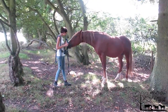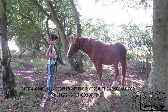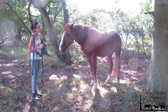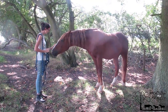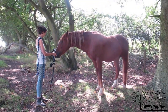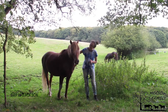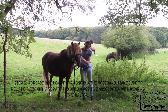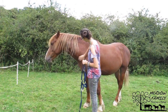When they're happy for the halter to touch them, you can gradually begin to put their nose in the noseband for increasing periods of time. Wonderful. Good boy. Fantastic. Then you need to gradually increase how long their nose is in the noseband. Make sure to reward them with a scratch to add a positive association with wearing their halter.